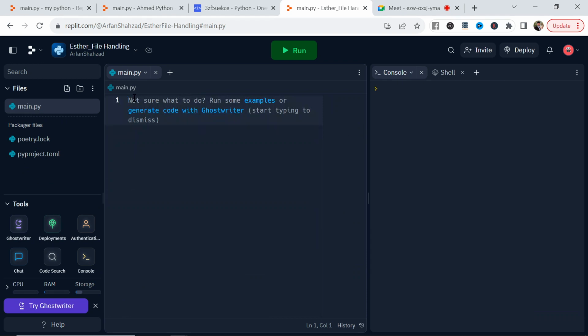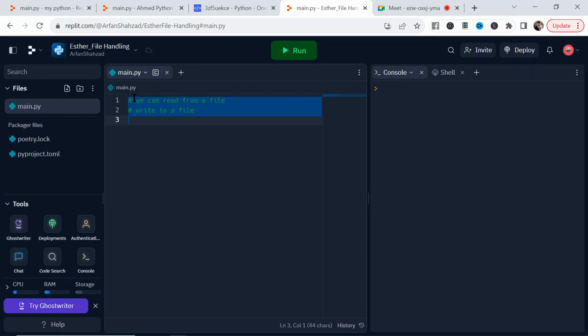In this topic, we can read from a file, we can write to a file. These are some major operations of reading and writing.